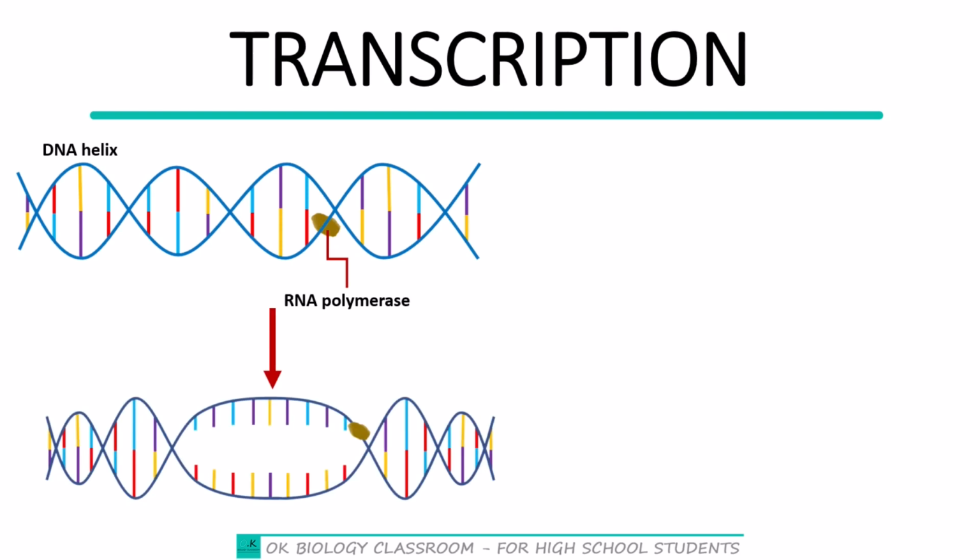So when it has been unzipped successfully, then free nucleotides of messenger RNA, you know that in the formation of whether new DNA or new RNA, it would require nucleotides to be connected. So free nucleotides of messenger RNA would now arrange themselves against the exposed region. And as they are arranging themselves, it means they are copying the information. That is what we call transcription.